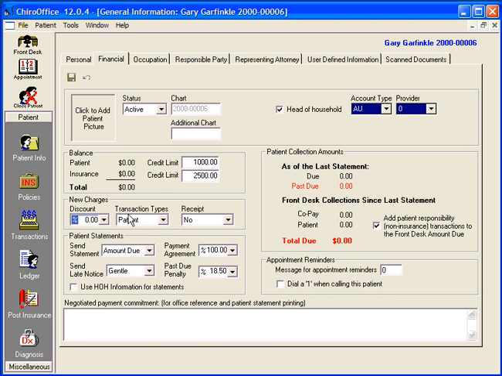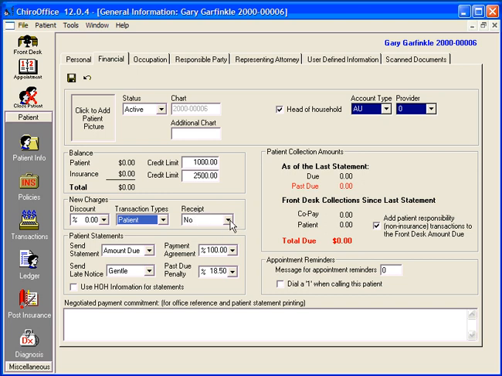You would also need to enter what transaction types this discount applies to, depending upon the state that you are in. In some states, you have the ability to provide a discount to patients only. In other states, you're not allowed to give a discount to the patient. And in some states, you are required to give the insurance company a discount if you give the discount to the patient. So you need to choose the option that conforms with your state laws, as well as your personal philosophy, and then make sure that it is entered here.